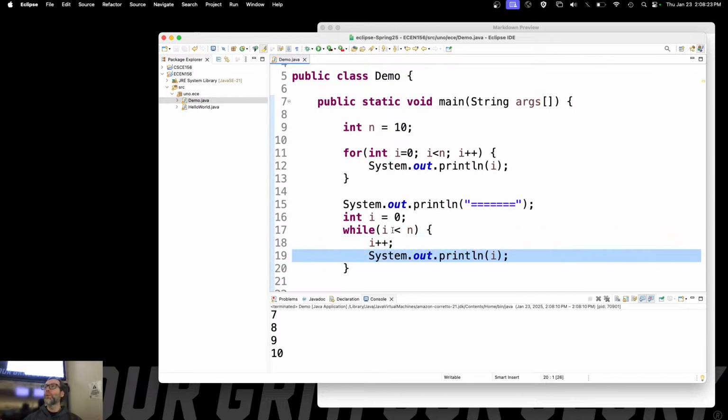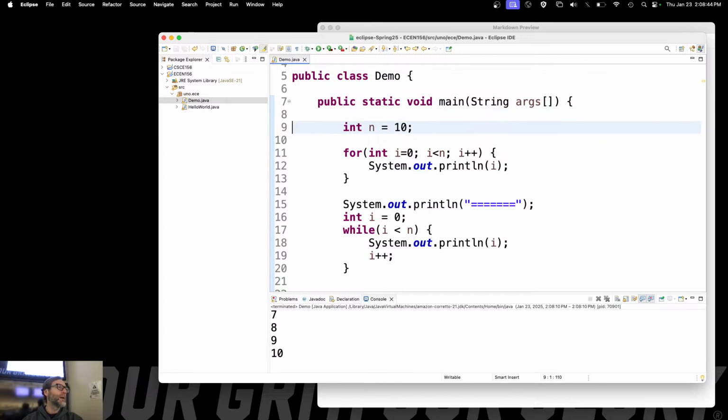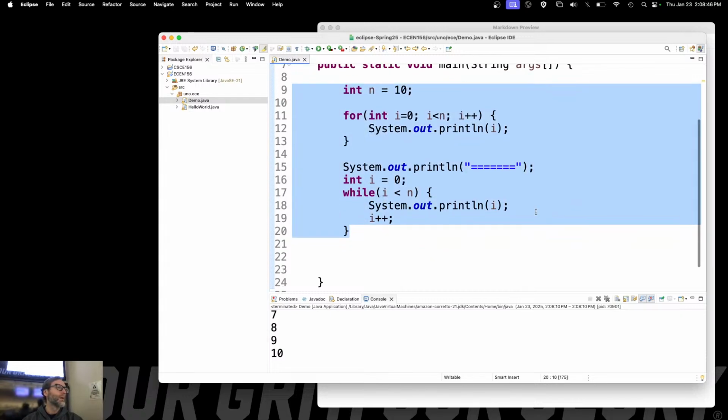That's the difference between a for loop and a while loop. A for loop is very prescribed: the update always happens at the end of the loop. Here, with a while loop, we have freedom. We could do it at the beginning of the loop. We could do it at the end of the loop. If I've got 10 lines of code in there, I could do it in the middle. So the while loop is a little bit more flexible, but otherwise, that's the main difference. All right, so here's your example in the notes.